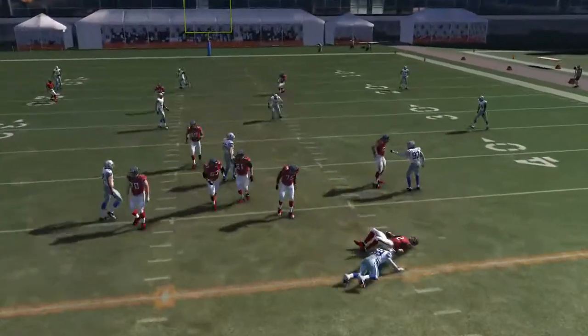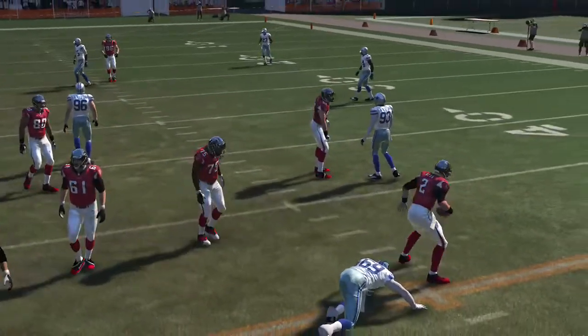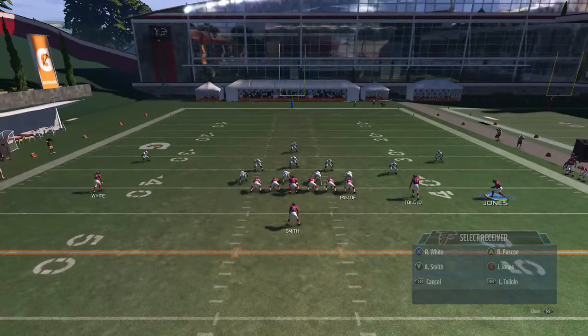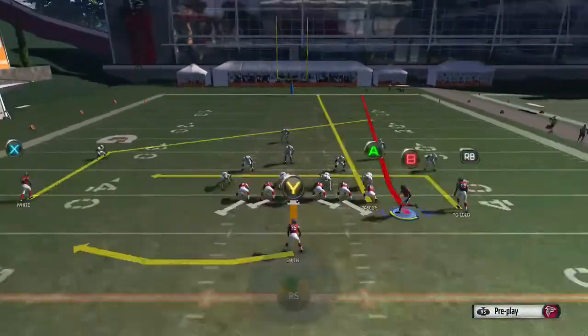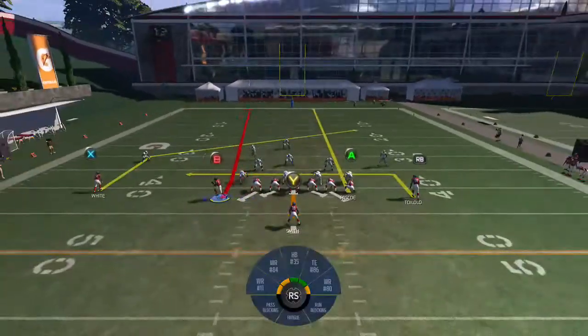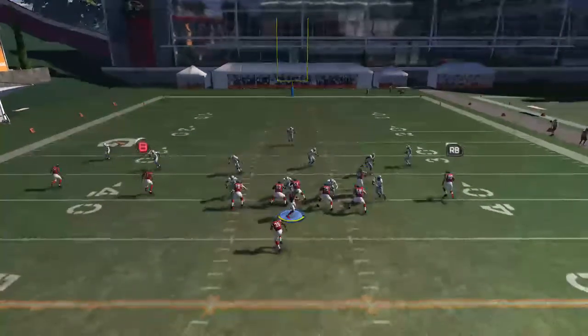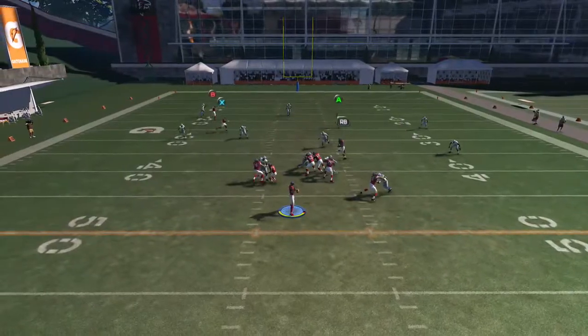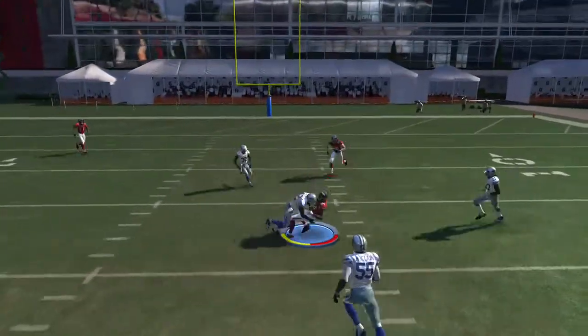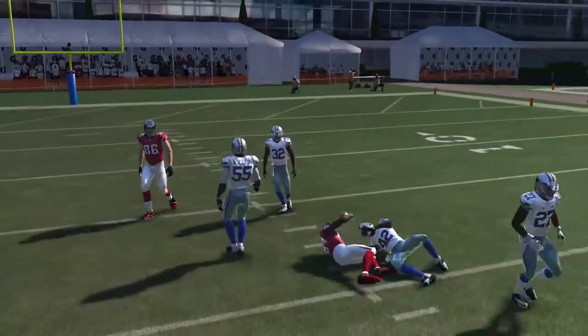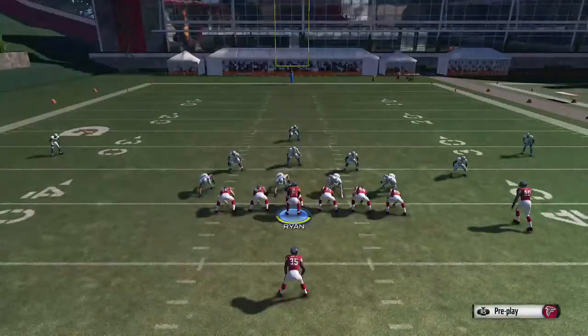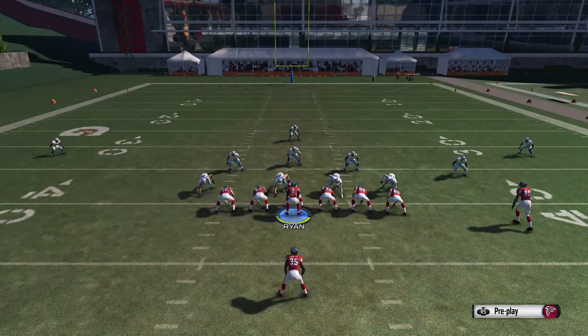Okay, I just got hit here. Let's try this again. So I'm going to move this guy over, put him on a fade, put the A on a streak, and we're going to go to the X receiver. Let everybody settle. You're going to throw it right there in that middle. That one's a really good cover 2, cover 3, cover 4 beater because you're driving everybody back. It hits the soft spot in every single zone.